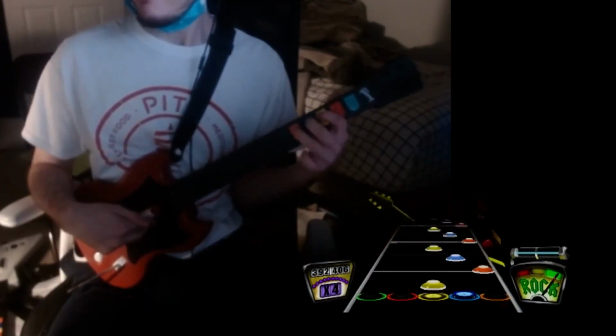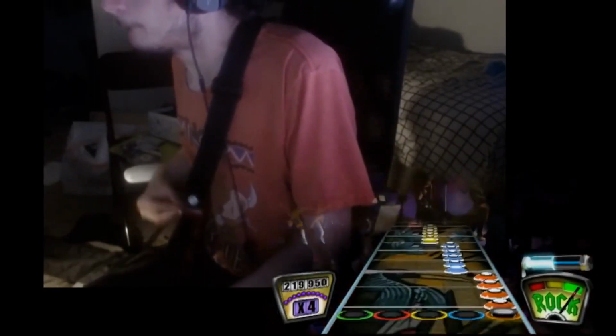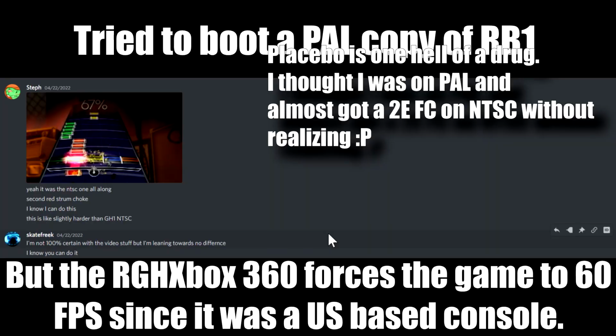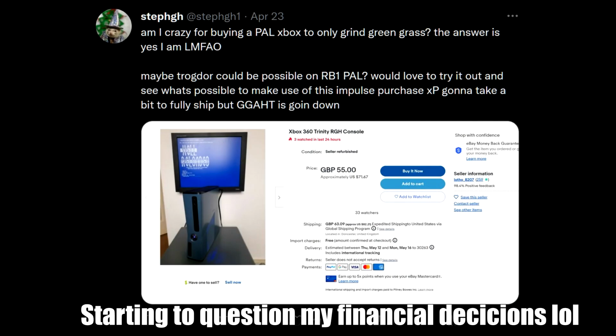What got me to get a PAL 360 in the first place was me getting the itch to grind Greengrass and High Tides on GH1, and then getting a 2EFC on NTSC, and I thought to myself, well, the games are region free if you're on an RGH, so why don't I get a PAL copy and boot it like that? And then sadly I found out that you can't do that. So I thought I'd make the investment to get a PAL 360 just for Rock Band, which was a pretty expensive thing to get just for one song.